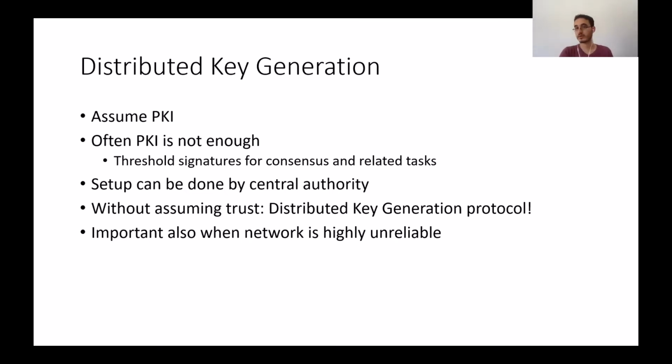If we don't assume trust, we need to achieve that same setup in another way. And that is what we call a distributed key generation protocol. It is also very important to be able to do that when the network is highly unreliable. The most unreliable we usually think of networks is having some Byzantine parties and having unbounded delays on messages, what we call asynchrony. So we want our protocol to be able to work in that setting as well, so that afterwards we can do efficient things while the network is still unreliable, or even later once it becomes reliable.